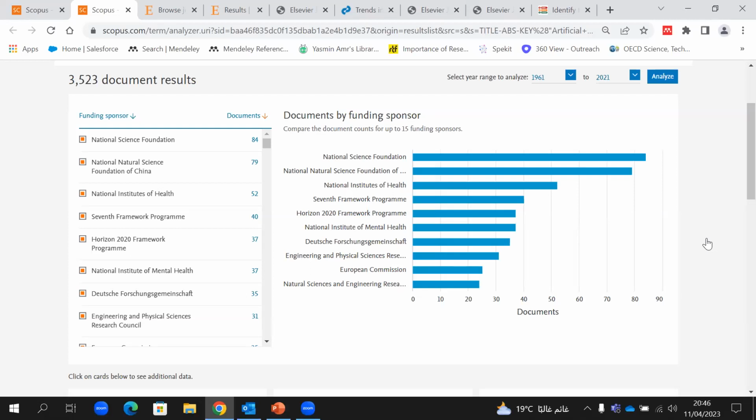and discover the time of the call. Maybe this call is only for local people, or maybe it's open to international applicants. So it opens the way to get information about the different funding sponsors for that specific subject area. Maybe we can try to submit a proposal, or get more opportunities regarding collaboration.